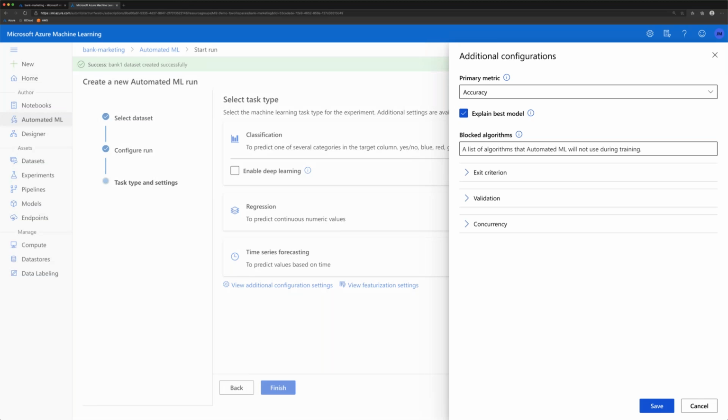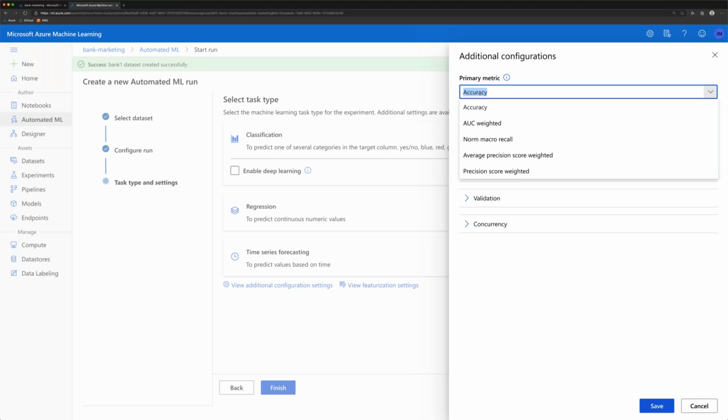So you can choose what metric AutoML uses to decide on the ensemble leaderboard. So here you have accuracy, the baseline parameter. You can also go for AUC weighted, average precision score weighted. So all these are techniques to basically evaluate how effective and how precise and accurate your model is.